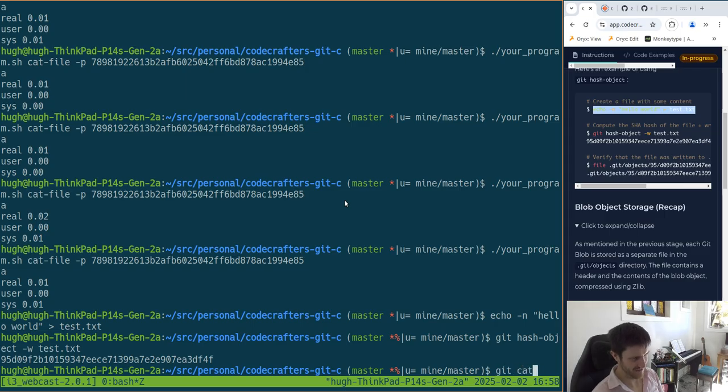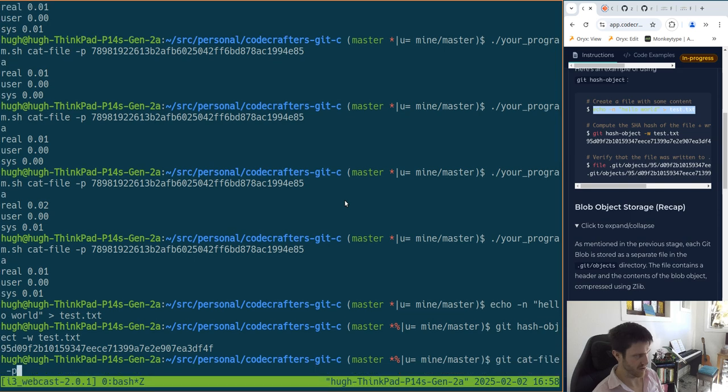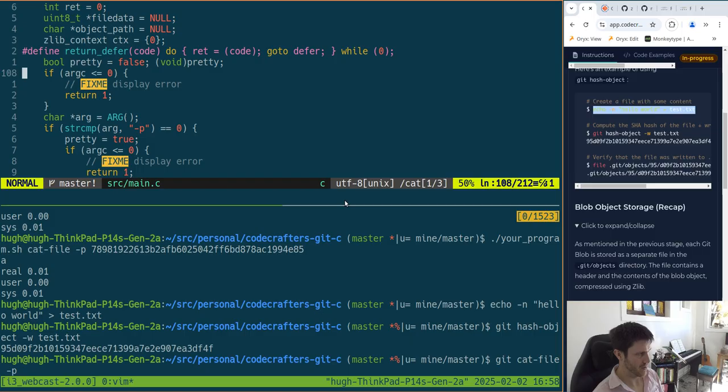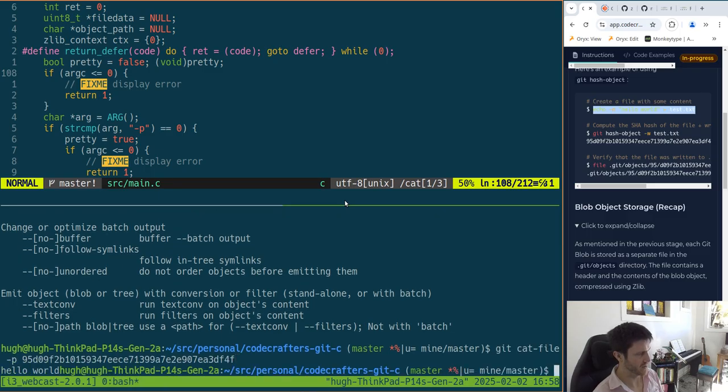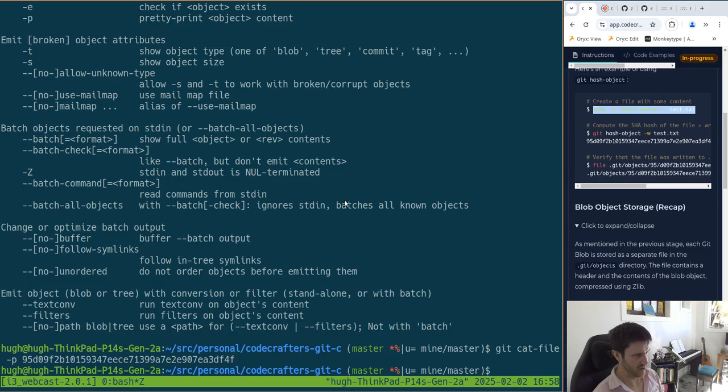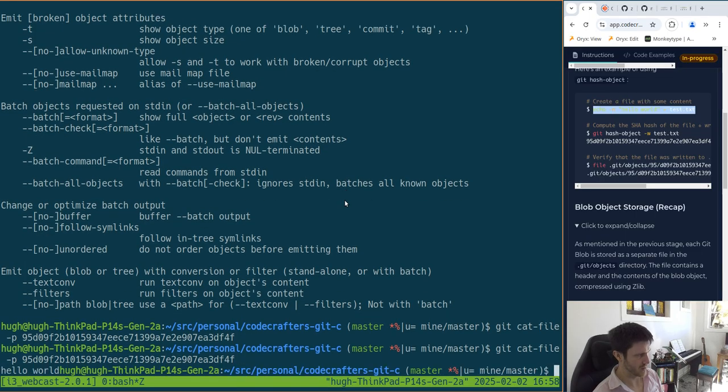Cool. And then if we git cat-file -p, I just want to go here and then get that. I wanted to do that first. So that does get the right output.